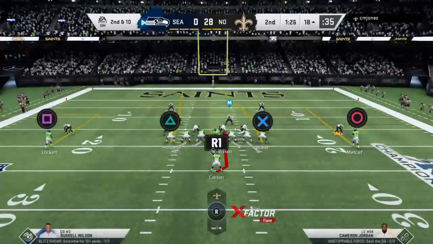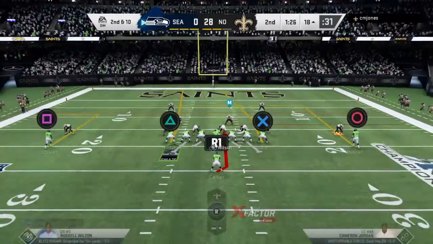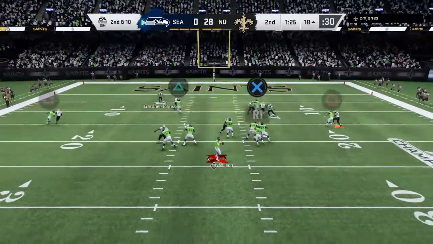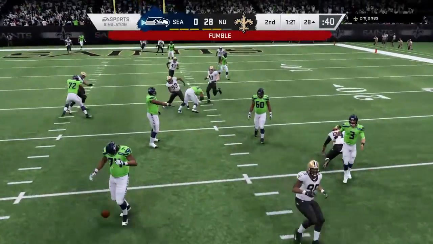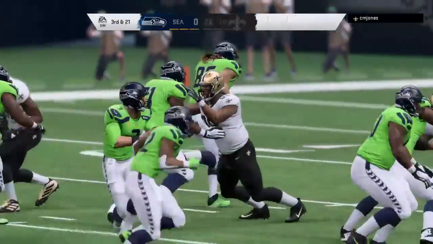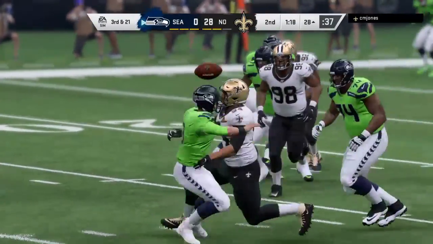So now 2nd and 10 after the incompletion on 1st down. Throwing again, Wilson. Wilson hit. It's loose. It's out. Fumble. They'll call it luck or skill. Whatever the case is, they're feeling good about just keeping the football there.